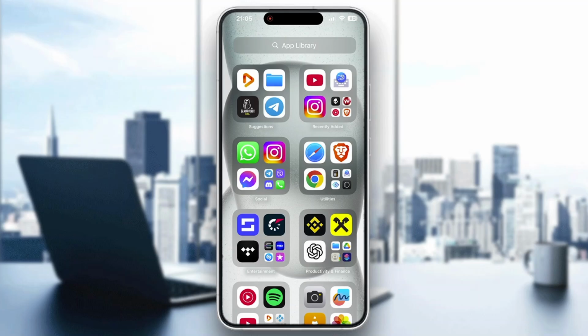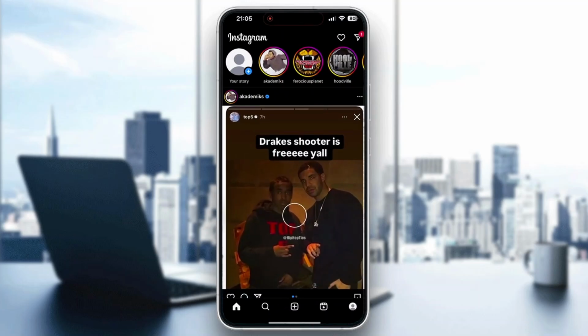So once you have gotten your application, you can go ahead and open it up and log into your account that you want to upload and cut the reels in. As you can see, after this is going to open up our main page, where at the bottom of the screen we are going to have this plus button in the middle of the page. This plus button is going to enable us to upload the reels.